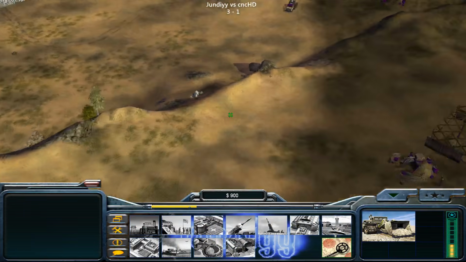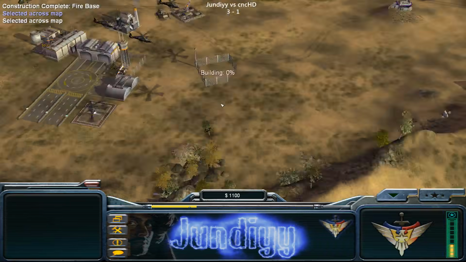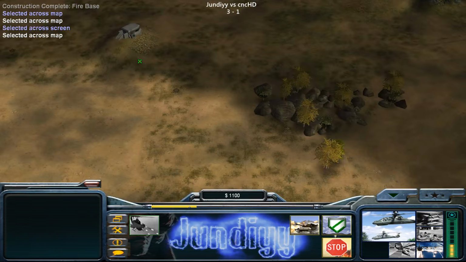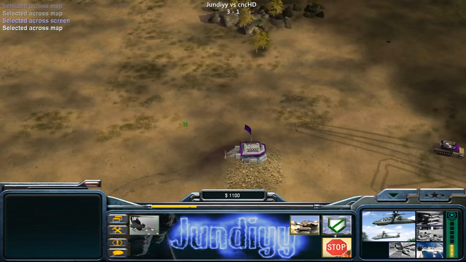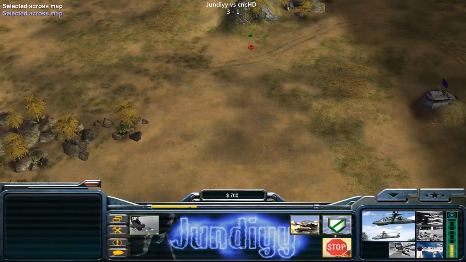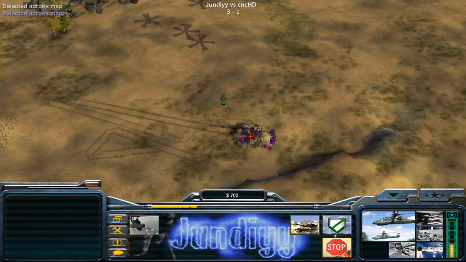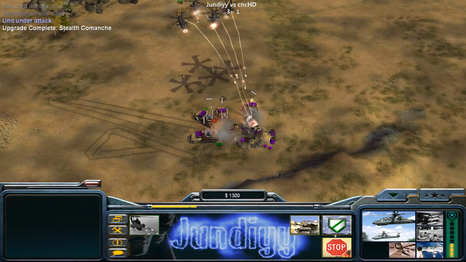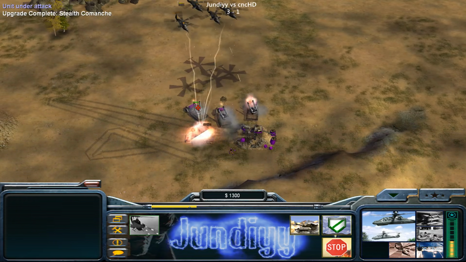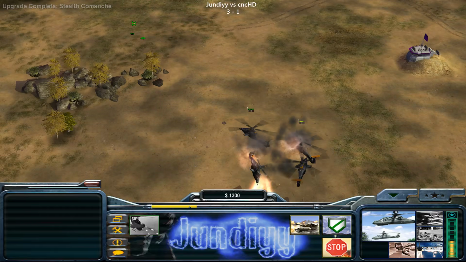What's the story? This is not any good at all. Yes, sir. Reporting frequencies in. Moving to new AO. Visibility clear. Now we need rocket pods. Yes, sir. Air cover's on the way. Upgrade complete. Moving to new AO. This is bad. Unit lost.